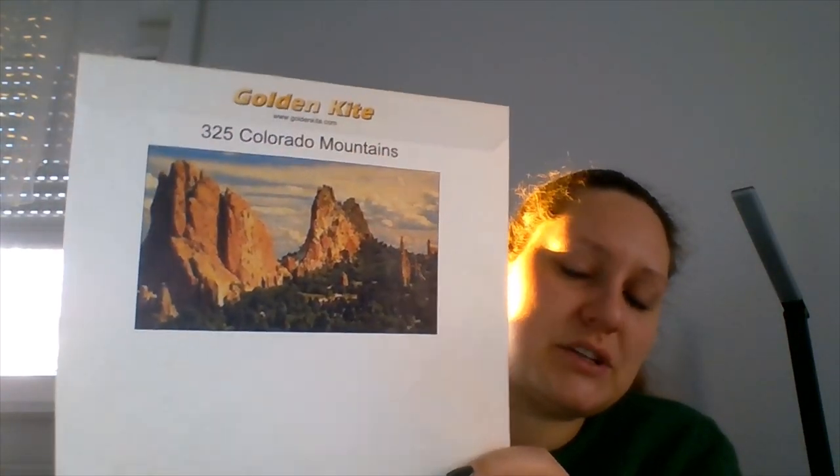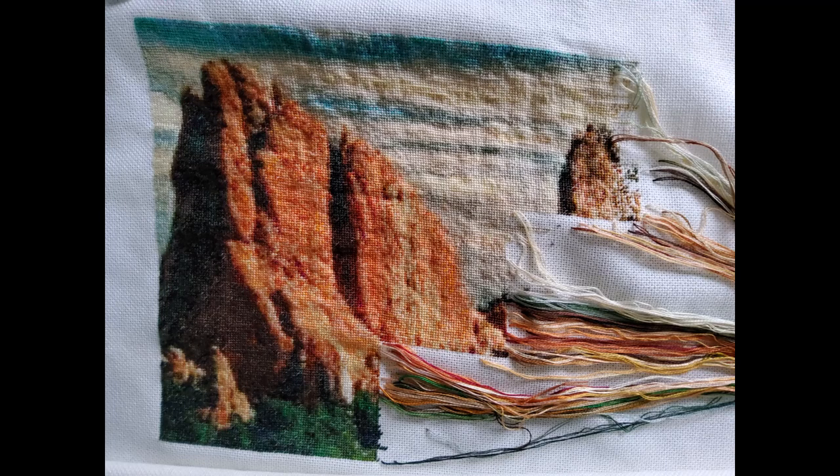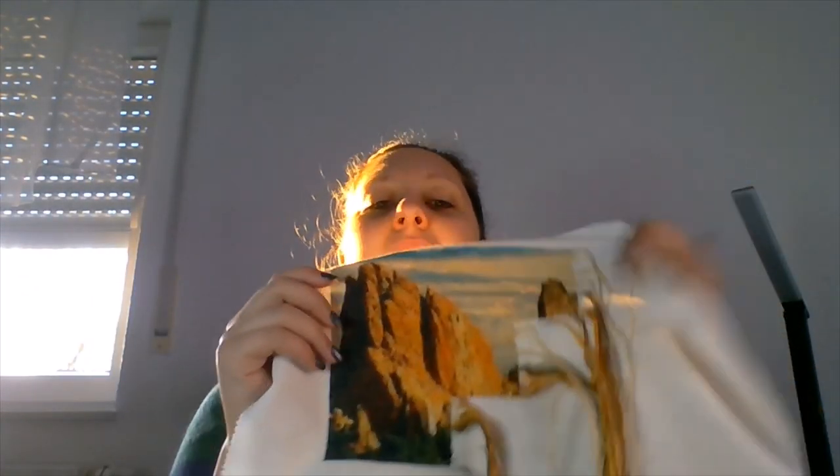Nevertheless, I tried stitching on Wednesday because the project for Wednesday was Colourberry Mountains by Go on the Kate. I did not stitch all the progress you see there on Wednesday — on Wednesday itself I did about four part threads, so maybe 100 to 150 stitches, and then I packed it away. I just was not feeling good at all. I couldn't concentrate, I started to get a headache, my back hurt, so I couldn't really sit — not a good day. I don't know if the backache came with the vaccine or was a coincidence, but it was just a pretty shitty day for stitching.